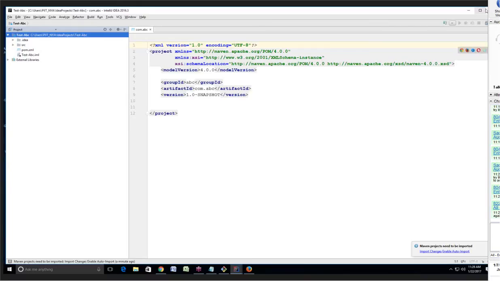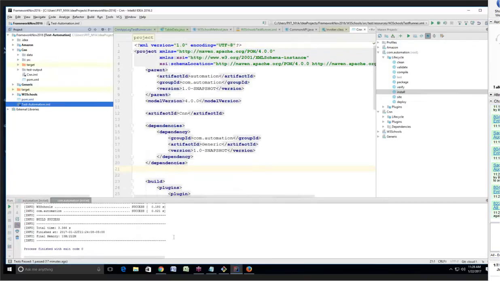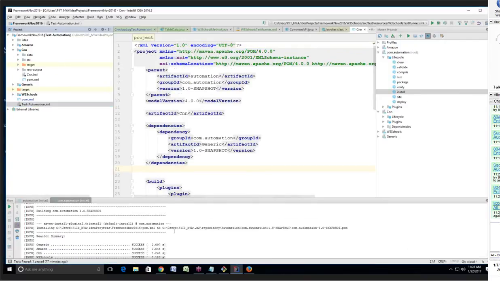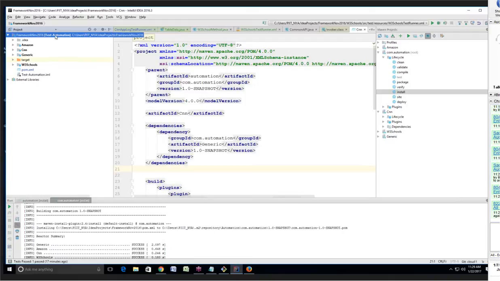In the real world, if this is an Amazon project, you could say test automation or Amazon automation. Under that, you won't have CNN or others, right? You only have Amazon. So not only one module, you could say this is Amazon automation.